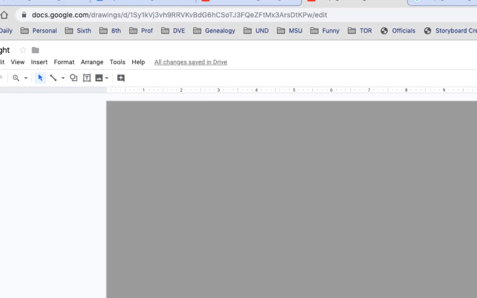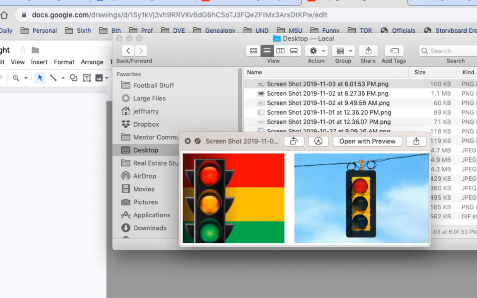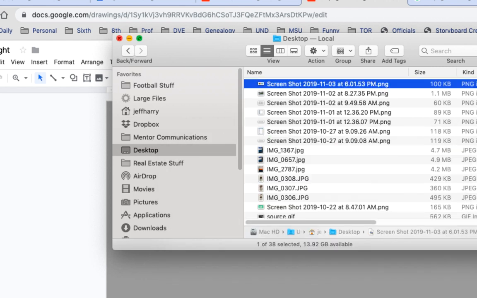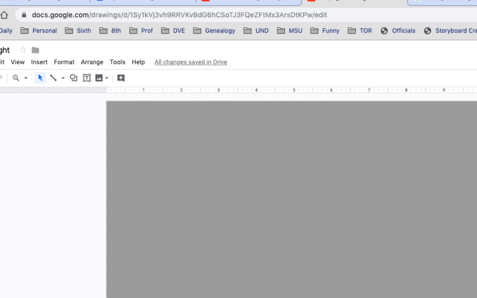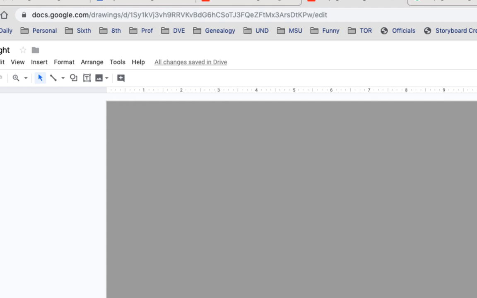First of all, what we would like to learn to create today is kind of a hybrid between these two stoplights. Okay, so I'll put that up there just for a minute so you have an idea exactly what you're making. And during the video, we're going to start from the inside out. We're going to create the lights, the red, the yellow, the green, and then the orange outline, the black outline, and then these side lights that go along the edge. And along the way, you'll have some fun, and like I said, you'll accomplish these objectives. All right, so watch and learn.